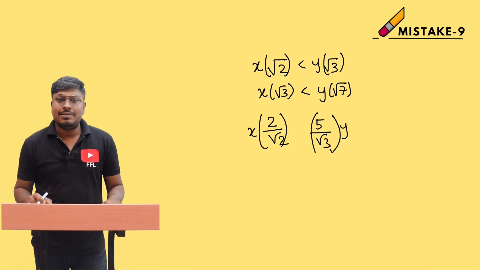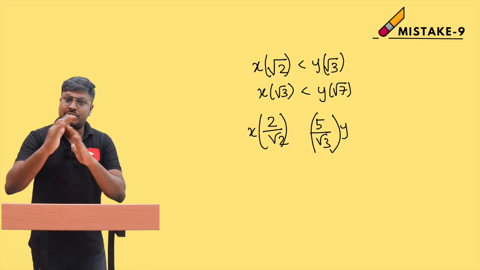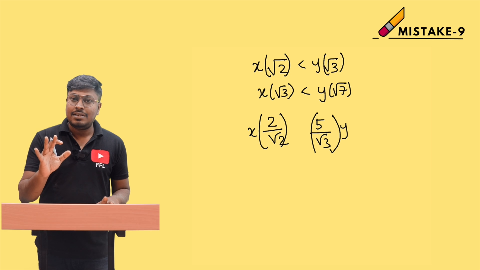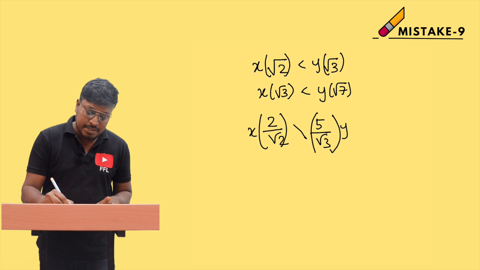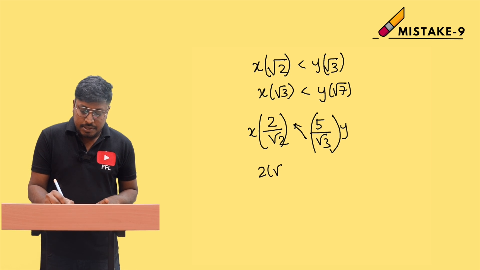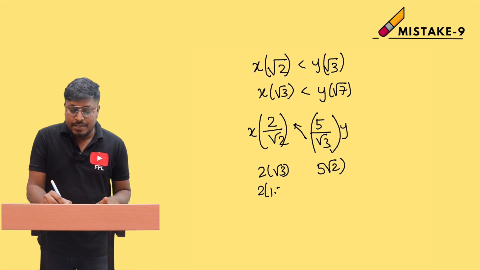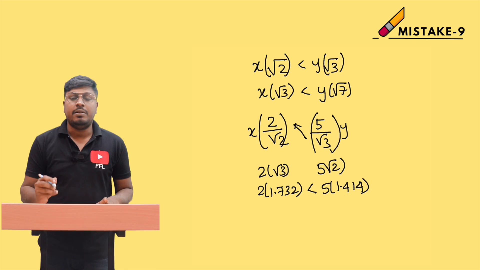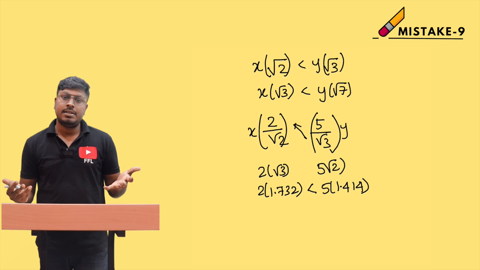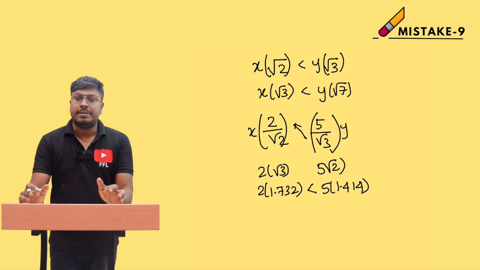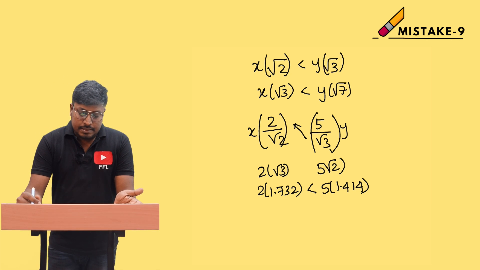In this scenario, always while comparing, if you find two numbers in a fraction, just cross multiply—don't sit and divide, that's time waste. So 2 times √3, which is 2 times 1.732, and 5 times √2, which is 5 times 1.414. Now we can say this value is greater after multiplication.